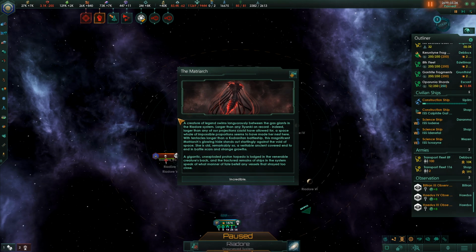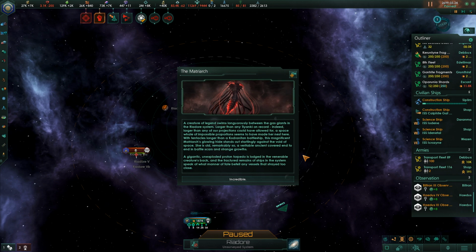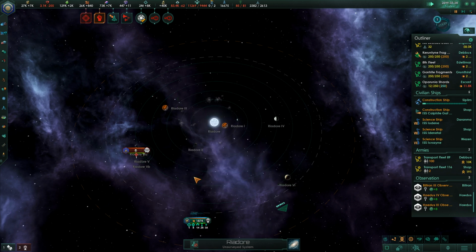A creature of legend swims languorously between the gas giants and the Riador system. Larger than any Tiankani on record, indeed, larger than any of our projections could have allowed for, a space whale of impossible proportions seems to have made her nest here. With tentacles longer than a Codronidan battleship, this magnificent matriarch's glowing hide stands out startlingly against the void of space. She's old. Remarkably so, a veritable ancient covered end-to-end in battle scars and strange growths. A gigantic unexploded proton torpedo is lodged in the venerable creature's back, and the fractured remains of ships in the system speak of what manner of fate befell any vessels that strayed too close.